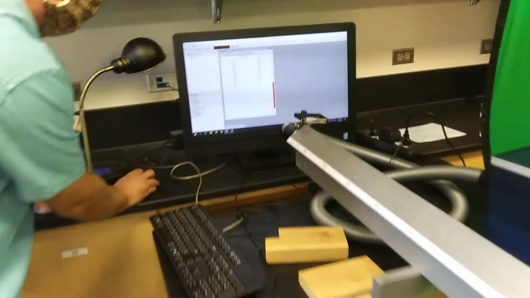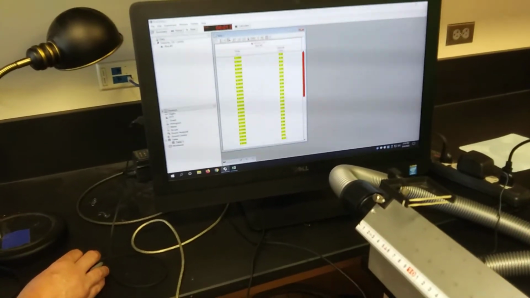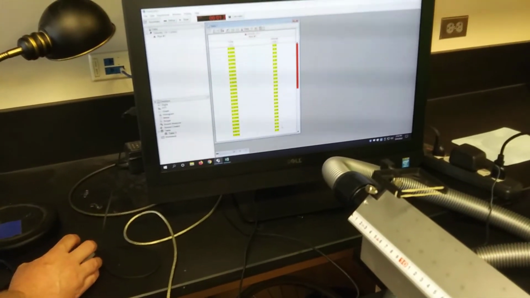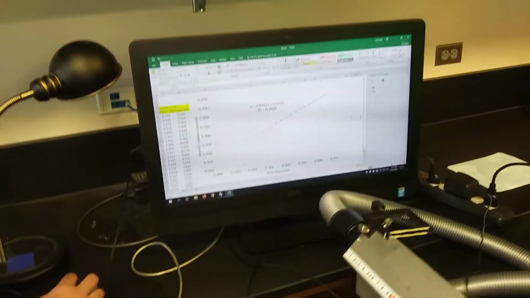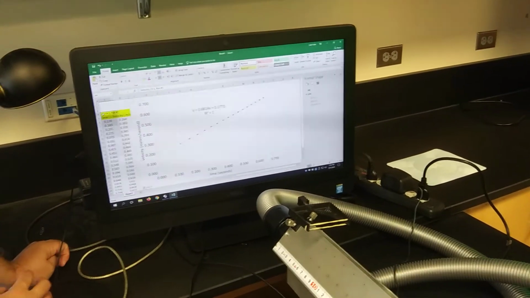Alright, and so what I did here was I recorded that velocity data. I'm just going to grab the first 20 data points or so. I'm just copying that. I'm going to stick it in here. This is the old data, that's not yours. This is your data, sorry about that.